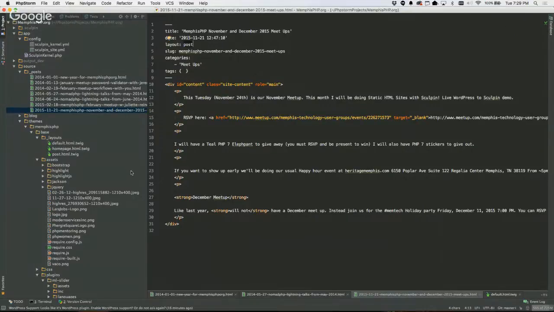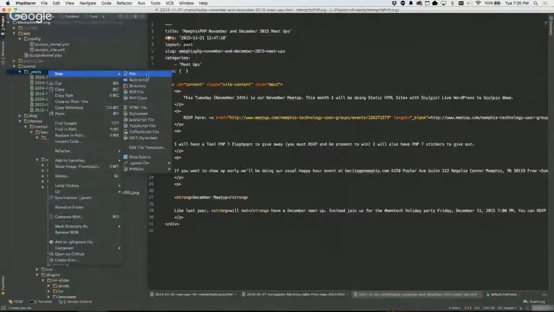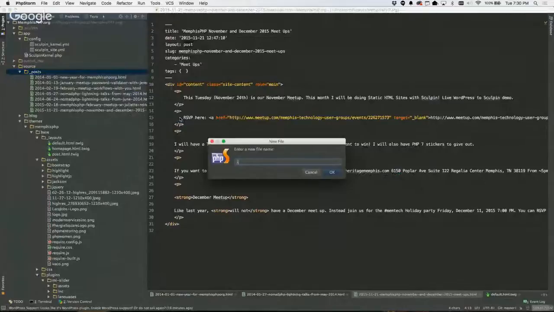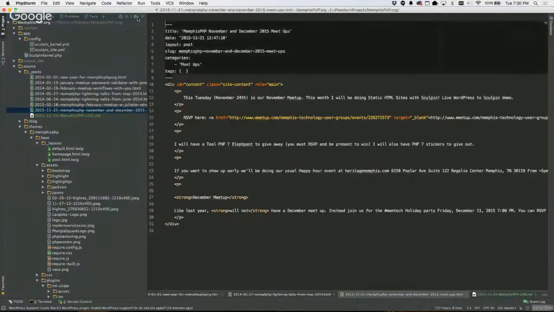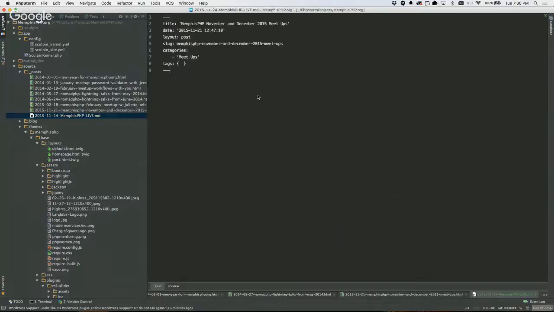So if we go add another post, let's create another file, and let's name it 2015-11-24 MemphisPHP live, and Markdown. Sure, let's add it to git. Why not? Just like all the other posts, we need to add this YAML block to tell Sculpin what this post is actually about.